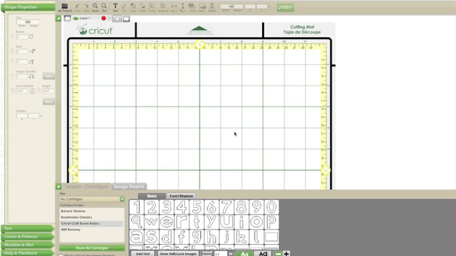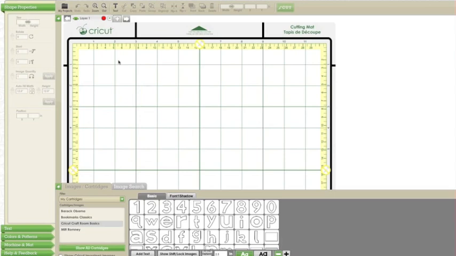So you can see up here that you have layers. And if you want to add a layer, you can add a layer by clicking this button. If you've ever seen a Gypsy work, or if you have a Gypsy, how it has this eye, if you have layer 1 open and layer 2 open, and let's say you don't want to see what's on layer 2 while you're looking at layer 1, you can just turn the eye off on the layer that you don't want to see. So if you have it on, you're going to be seeing both of them. So very similar to the Gypsy in that. So that's pretty cool. And the best part is this program is free.